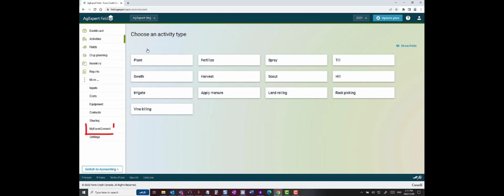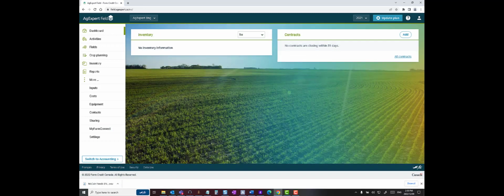You can also use our MyFarmConnect tool to import data from My John Deere systems. This is a really convenient feature because you can import all of your fields, activities, as well as update your boundaries every year, and the processor will be able to see it on their end without the need for any intervention. It's a secure platform, and as you can see, it's solid, simple, and built for the farm.